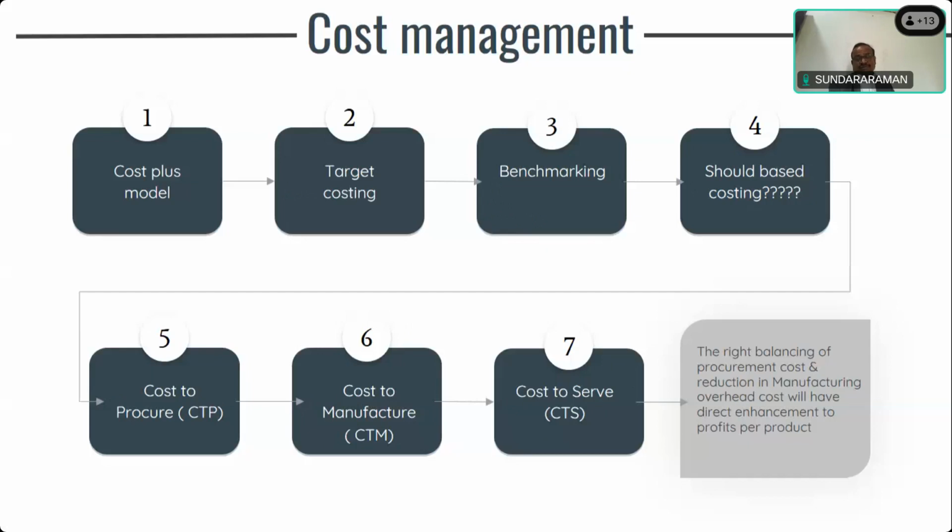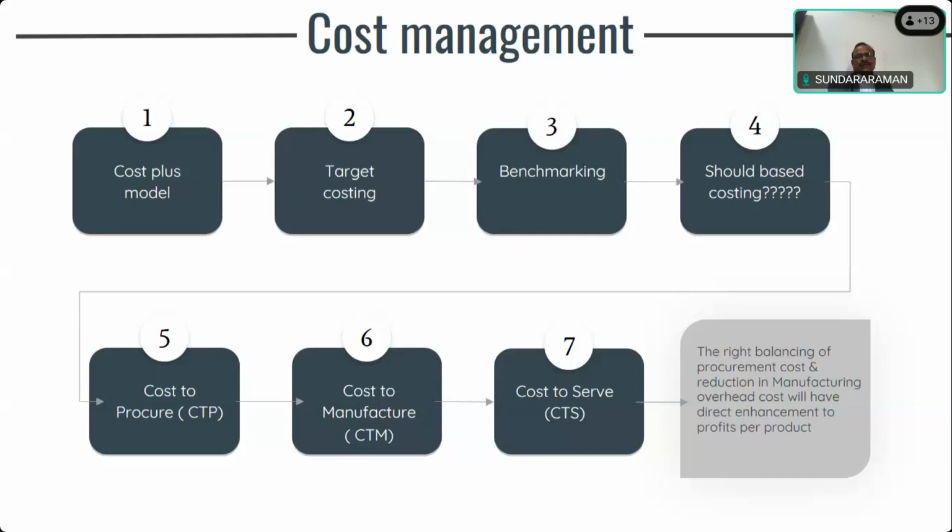But cost to serve, I'm sure that most organizations never realize what the cost to serve the customer is. Cost to serve is nothing but: we produce a product, we sell the product, and the difference between the cost and the overhead is the profit per product. If you want to know the level at which we serve the customer, it is the demand from the customer, from order management to delivery and service, follow-up, payment call, procure to pay. All this cycle is very important.